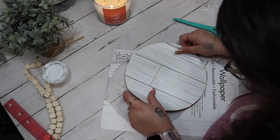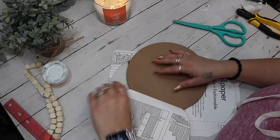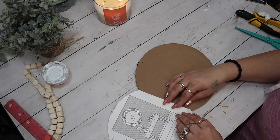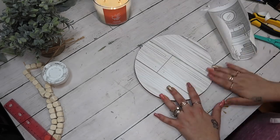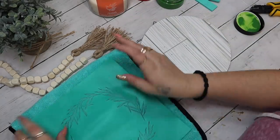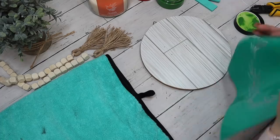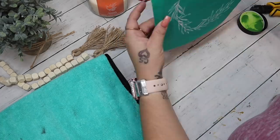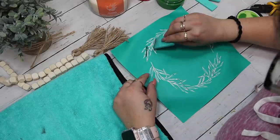I then take this wallpaper. I have been loving using this lately from Dollar Tree. It's just so simple and easy to use, and it just covers your project in like 2 seconds. So you can just continue on to the next step without having to wait for paint to dry or whatever the case may be. So anyway, I trace that out, cut it out, and then I stick that down to my sign. And then I wanted a wreath on this, and so I went in with my wreath transfer and I just transferred that on with multiple different colors.